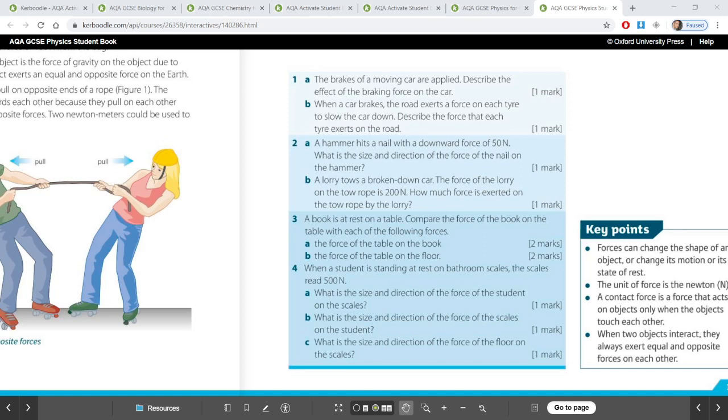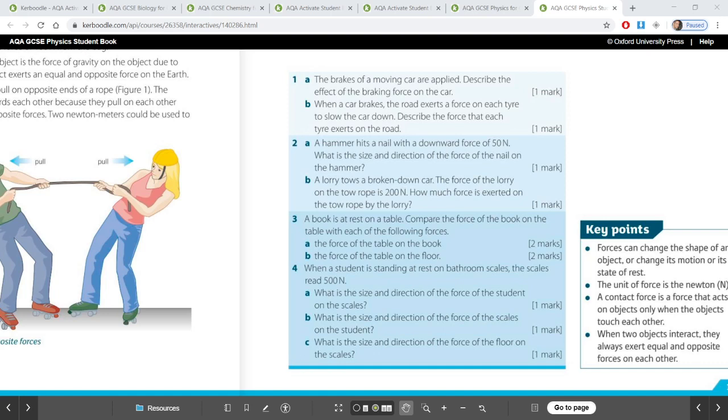So if you were on a nice flat straight bit of road in a car or on a bike or whatever, and you were going at a constant velocity, either pedaling at a constant rate or having your foot on the accelerator by the same amount so that you're just going at a constant rate, if you stop pedaling or take your foot off the accelerator, you'll eventually come to a stop because of the friction between the tyres and the road. That friction's always there. It doesn't suddenly appear when you slam your brakes on.